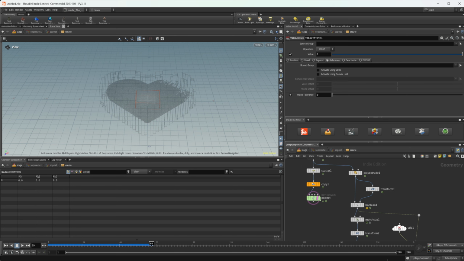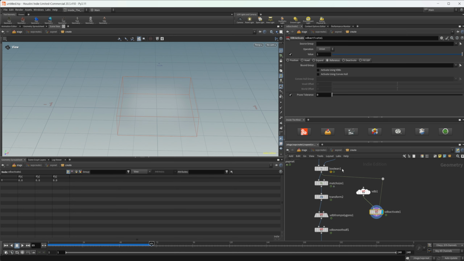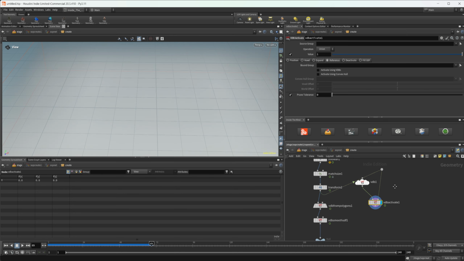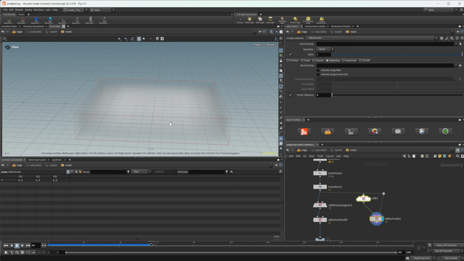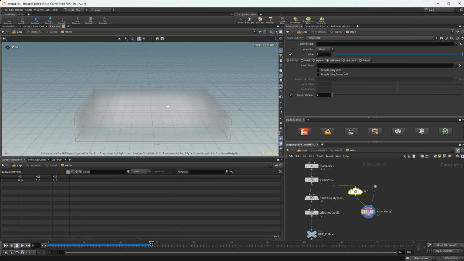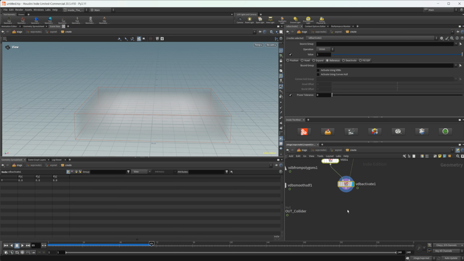And let's not look at our particles here. If we look at our fog volume, it's a little bit hard to see here. Actually, we need to take not our Boolean, sorry, but our transform, because we want to ensure that our particles are entirely encapsulated within our velocity field so that they don't hit the edges. So that's just going to make a reference of the bounding box for this heart shape, and we can start to manipulate the velocity fields here.